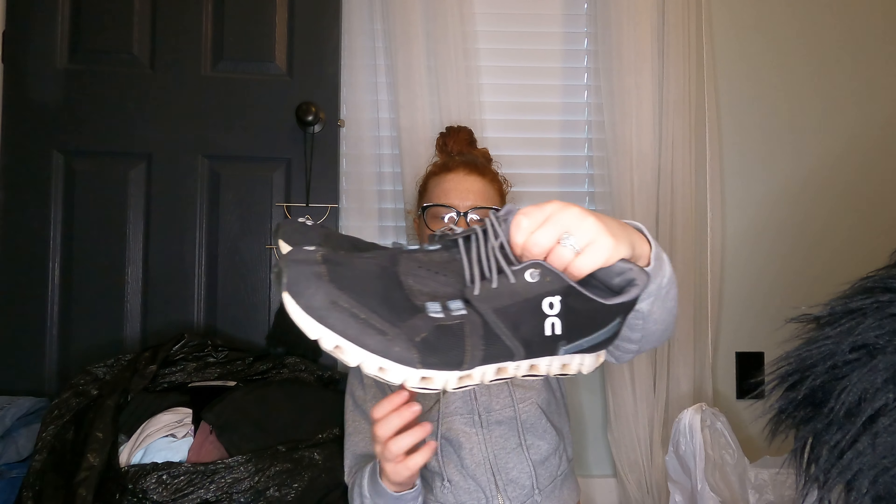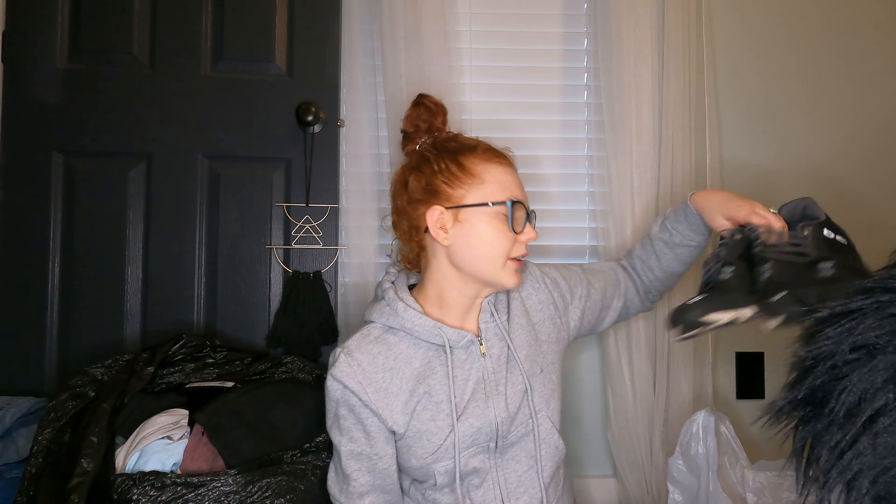Next I found a pair of On-Clouds, and they are kind of worn, but they don't have any holes in the back heel. There are some loose threads I'll need to trim, and they need a good washing. But at $8.99, I'll take them if there are no holes. There's some wear on the bottom soles, but $8.99 — I'm sure I can make a profit because On-Clouds are so nice.